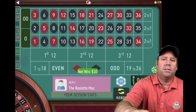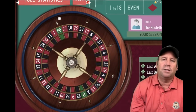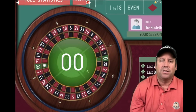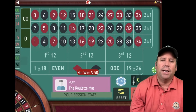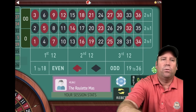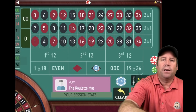And there's a $10 win to start. And he says to just rebet and spin until you get a loss, and then I'll share with you what to do next. And that's a 00, so we lost. Okay, so the next bet on this is a $30 bet on red or black, whatever is the opposite. So we'd go black for 30. You can see we're minus 40 right now.